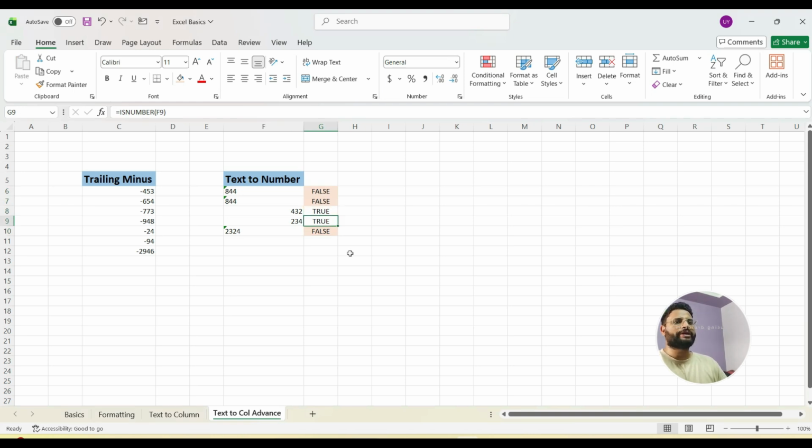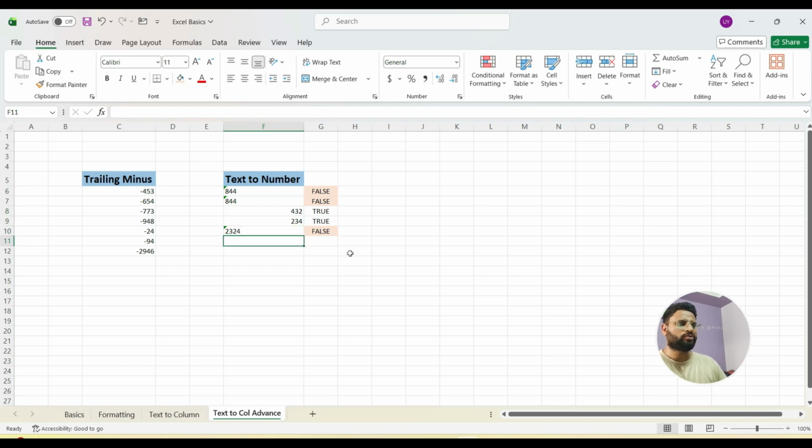Also, one more pictorial representation that can help you to judge: numbers will always be aligned in the rightmost part of the cell, and text will always start from the leftmost part of the cell. So that also gives you an idea of which ones are numbers and which ones are text.